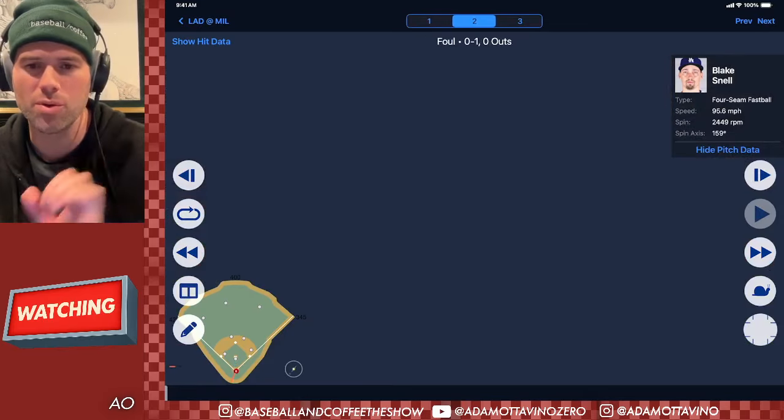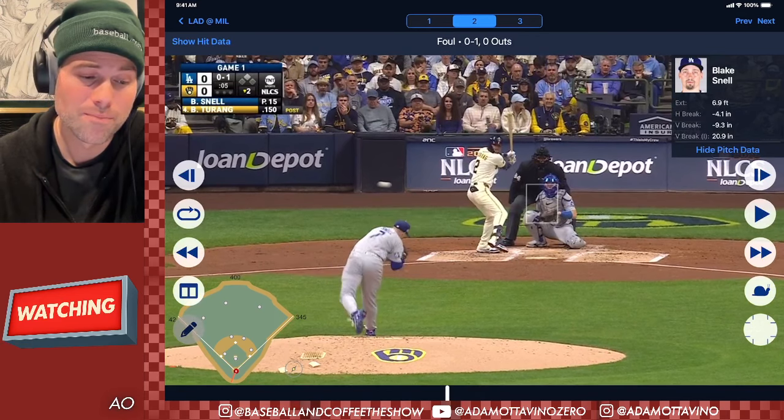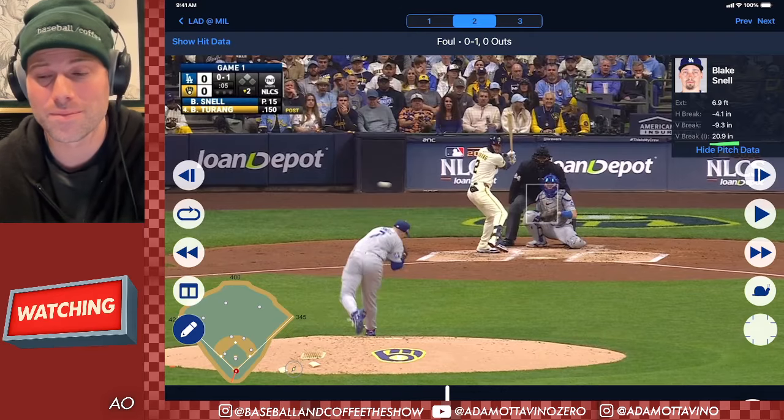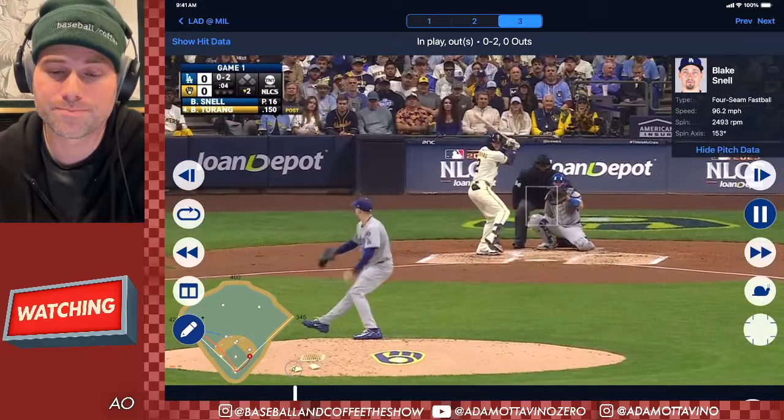This is actually a really good pitch to hit, but this speaks a little bit to the backspin that he's getting on this pitch. This is 21 vert. Top of the scale. There's a reason why these pitches get mishit. If I throw this pitch, probably going to get barreled really, really loud. But he gets it to 0-2, and now he can just execute one up, I would guess.